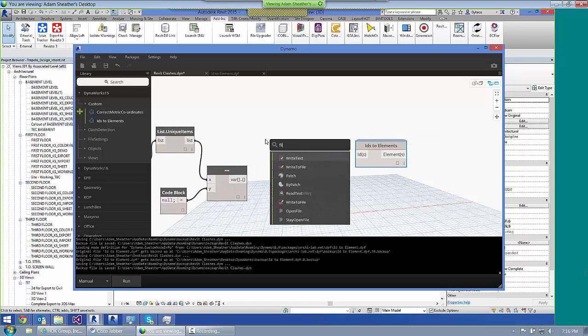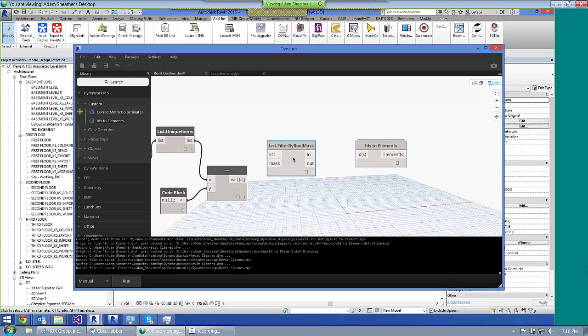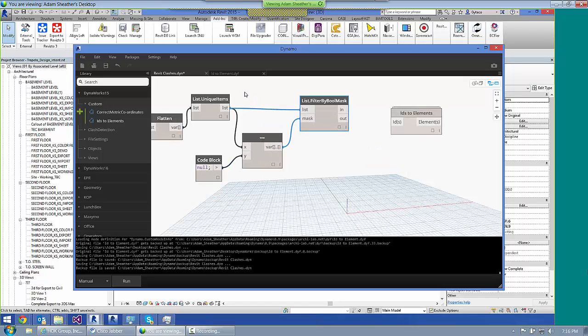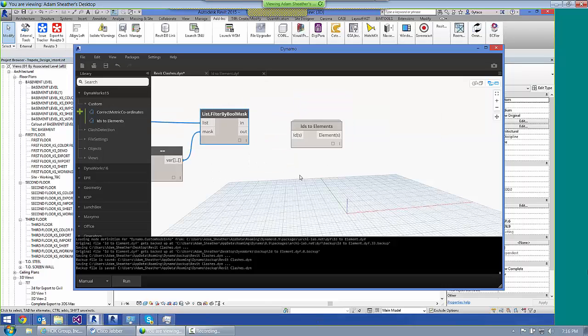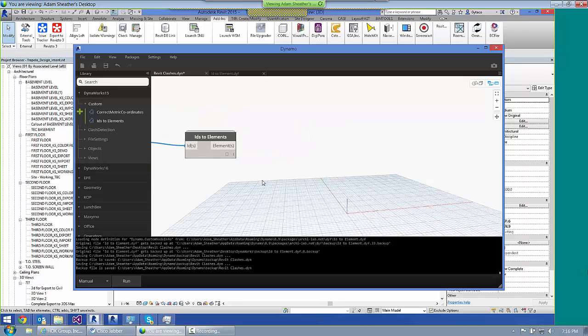I'm just going to use filter by bool mask, which is one of my favorite list node routines that was ever invented. This will check anything that's not null and remove it from the list so we don't get any errors. I can then feed the outputs into the element IDs.